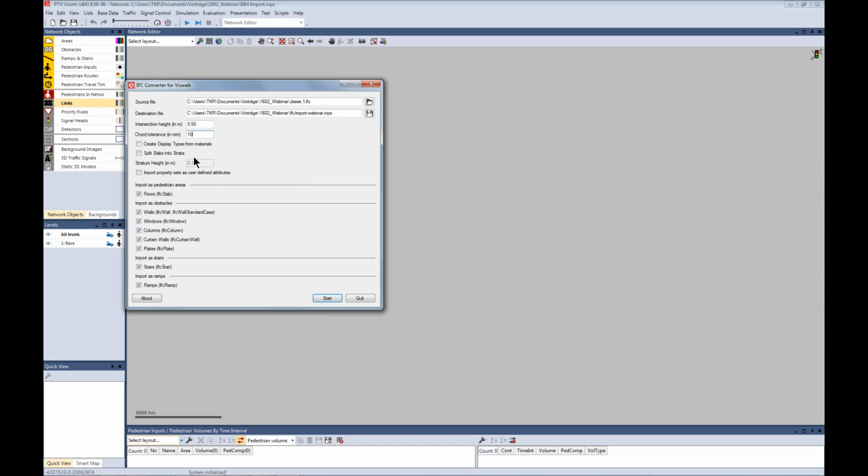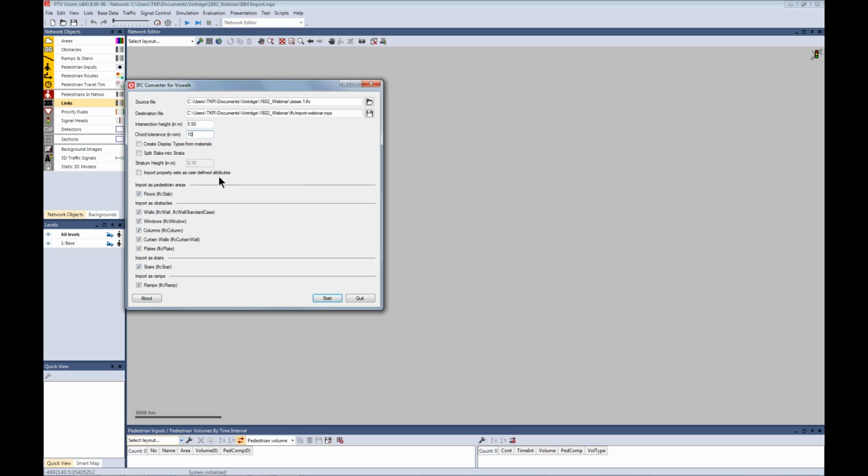So you split up a slab which has an incline into, let's say, 5 areas, and each of the areas has a different Z coordinate, and in this way pedestrians can also walk on different heights. So the incline in BIM is approximated by a series of flat areas in Viswalk, which have different height but no inclination. We don't need it here as well.